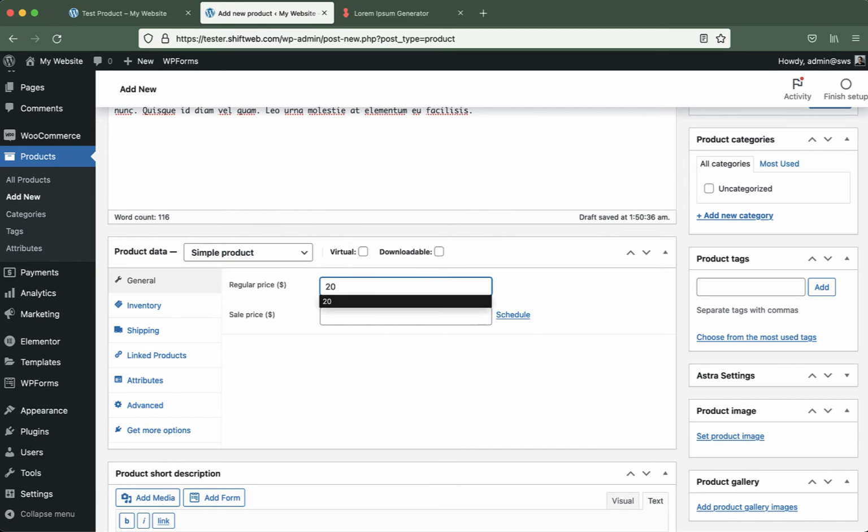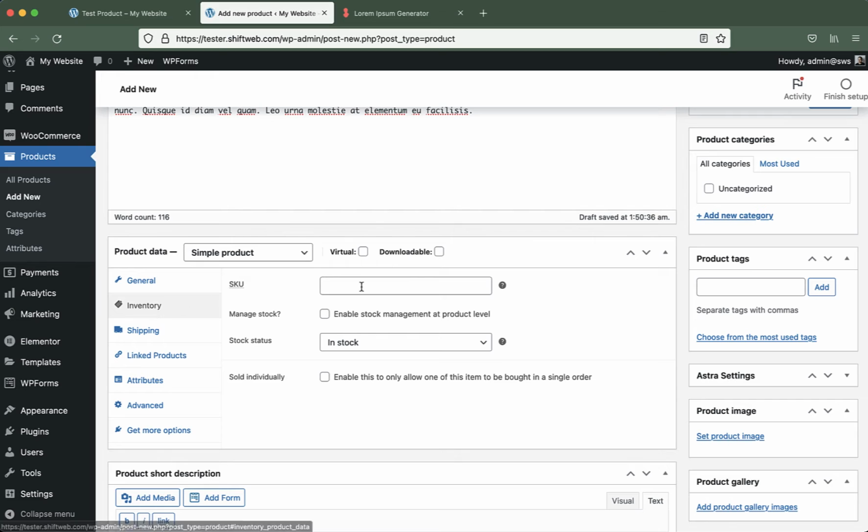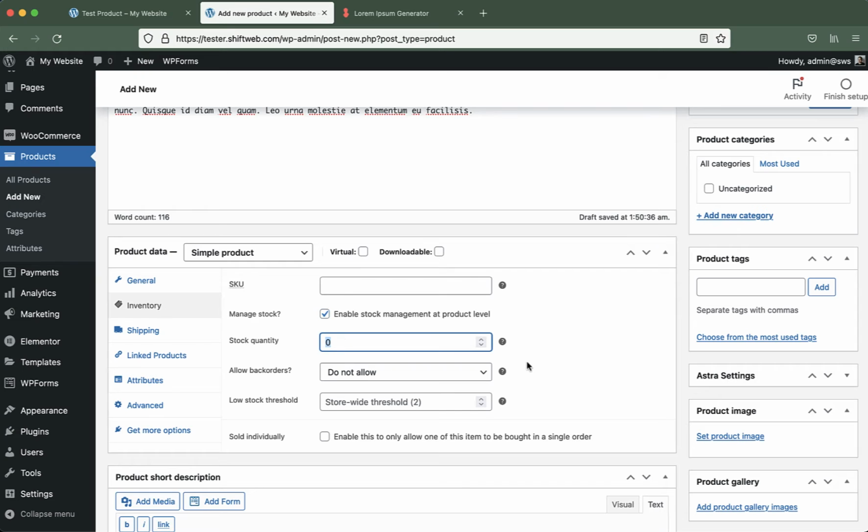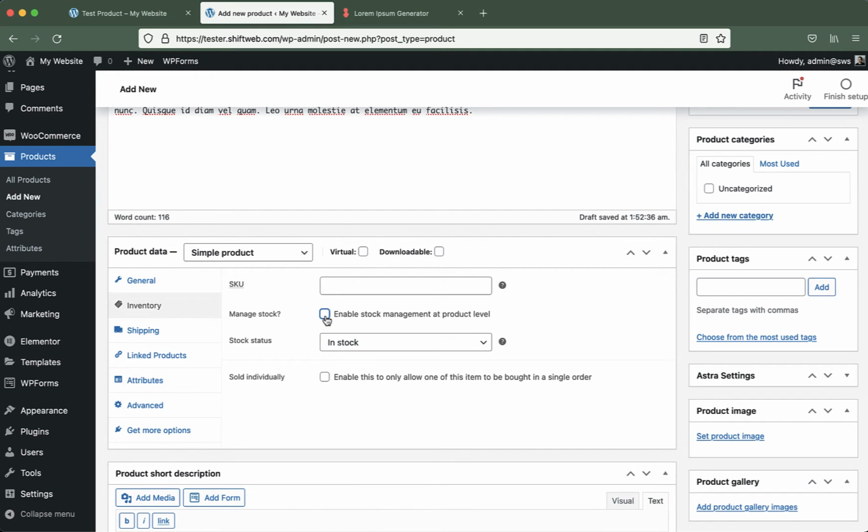So go ahead and put in your price, and you have all these other options to put in your inventory, what you have in stock. If you want to manage the stock quantity, let's just say you have limited quantities of this product, and you don't want people to buy it when it's not available, go ahead and put a number, and WooCommerce will automatically track how many people buy it and track that quantity for you. So if it's out of stock, if it says 0, then people are not going to be able to buy it. They'll see that it's on your site, but it'll say that it's out of stock. But I'm not going to do that. I'm just going to uncheck that, so it technically means unlimited stock.